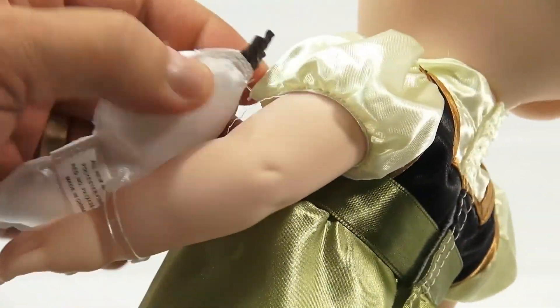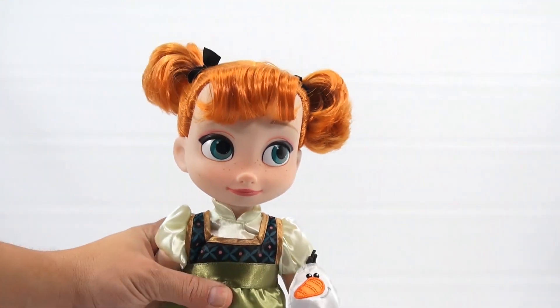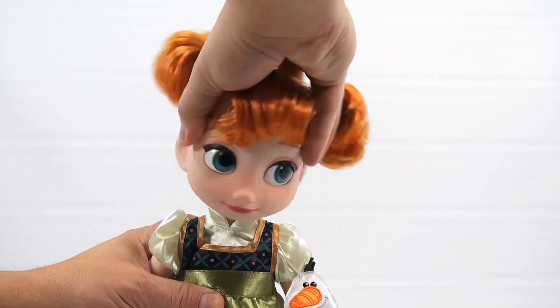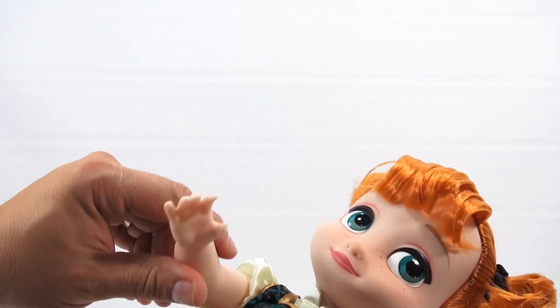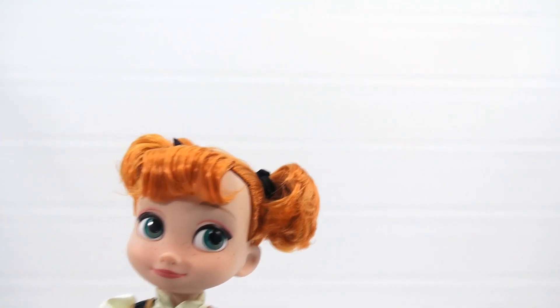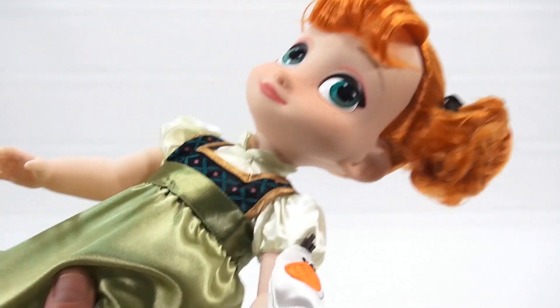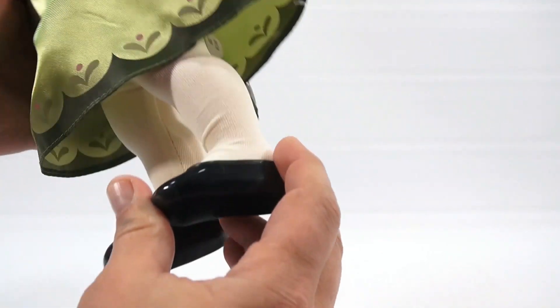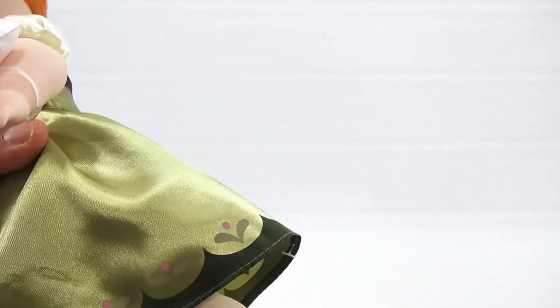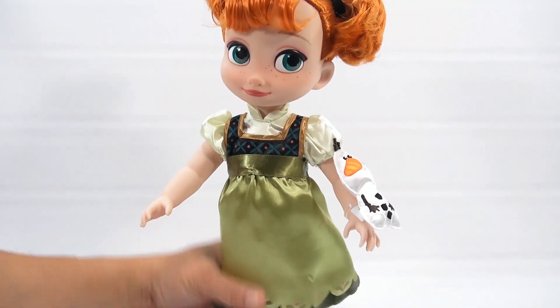Let me get a close look at the little Olaf with the orange nose. He will come off her wrist — you can take it off; it's just attached with one of those little plastic ties. I left it on because it looked cool. Her head can nod and turn. Her arm moves up and down in this direction. For the legs, there's some movement there — she may just need to be played with a little. You can sit her down, and the more you play with her the more poseable she'll become. Ankles don't turn. Shoes go on and off really easily. Overall, super quality — looks like it's going to be a fun doll to play with.